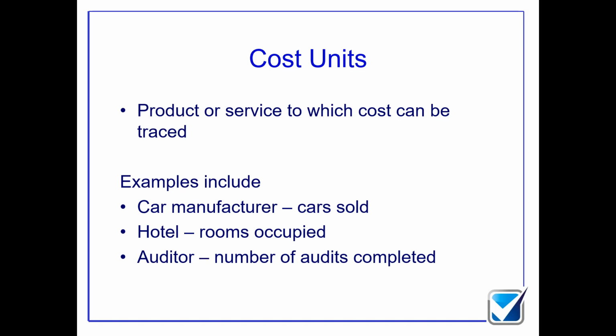So it could be occupancy on a daily basis. An auditor, which is a classic service provider, looks at things such as number of audits completed. So every single type of business which has any type of outputs can have cost units. These cost units are important to me because it allows me to understand what I need to try to control the costs of. I need to reduce potentially the cost of cost units, and I need to potentially increase their profits. So I need to sell them at a high price and produce them at a low price.